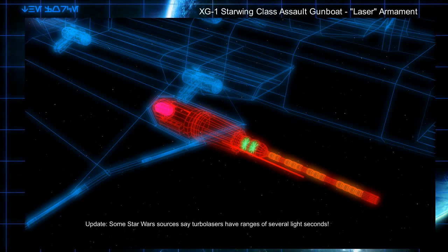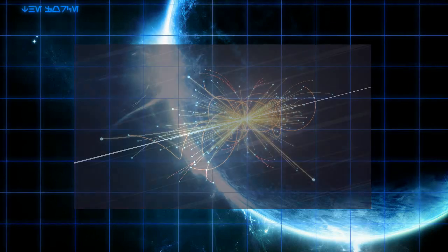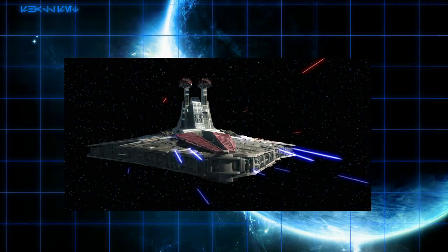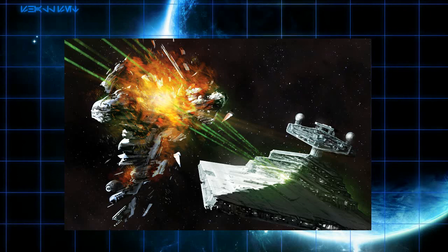The bolt is then accelerated via electromagnetic coils in the barrels and shot from the cannon. The range of such a weapon is adequate to hit targets several dozens of kilometers away. I would dare to speculate on the physical properties of tibana gas — every time I try to research how a gas could carry the properties of light, much less be compressed at the atomic level, my head begins to explode. This is not altogether outside the realm of science, however. The potency of such a weapon would depend on the level of charge in the plasma, the amount of compression, the intensity of the laser pilot, and the speed it can be accelerated out of the barrel. If such a weapon was properly engineered, there is no doubt it could melt most objects to slag.